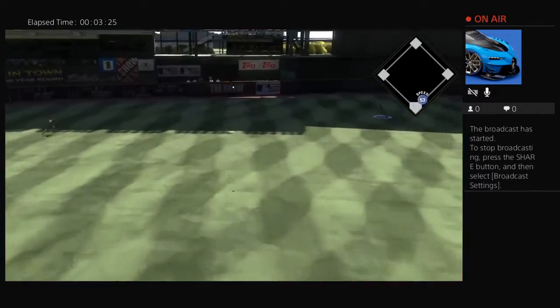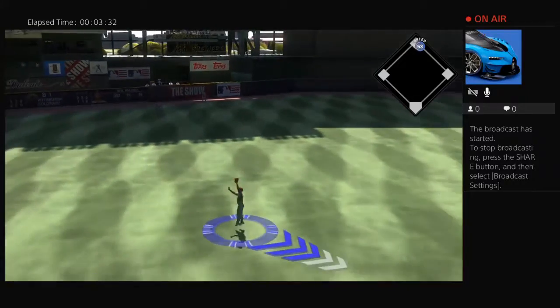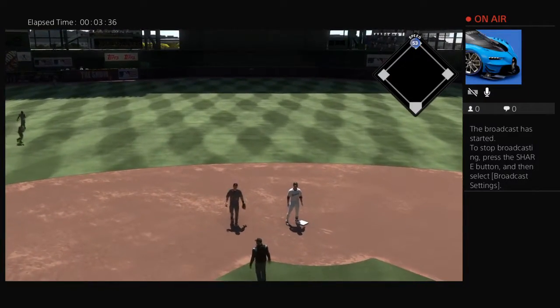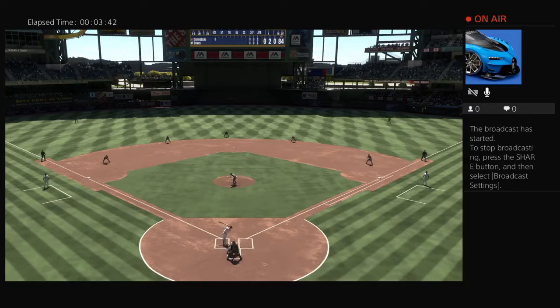Swing, line, drive. That's going to be trouble. Walker will take the turn here and look for second now. And the Brewers get a man into scoring position on the leadoff double. When you drive the ball into the gap like that, nothing but good things can happen. Neither one of the outfielders had the wheels to catch up to it.